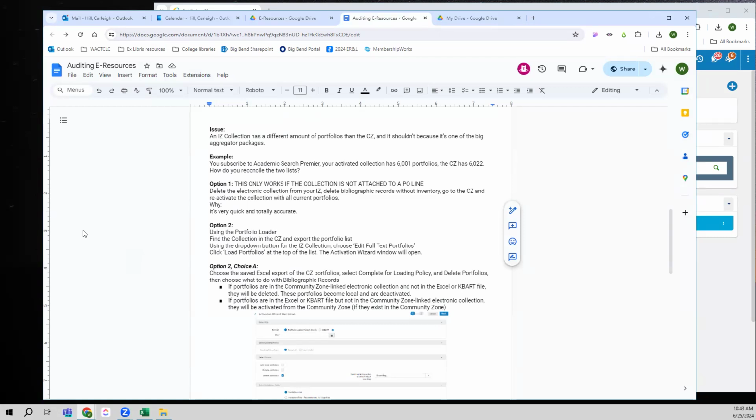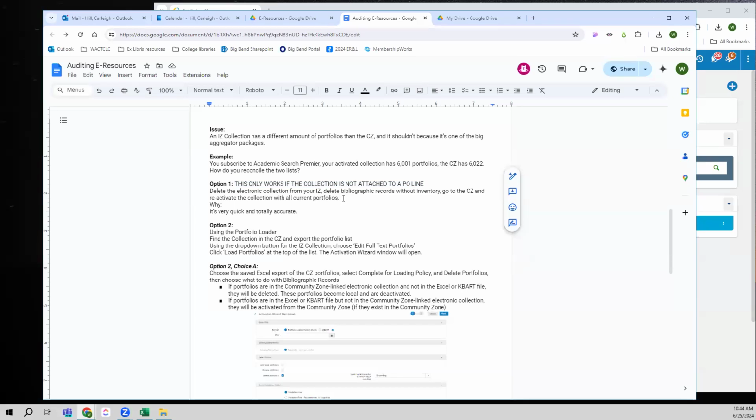And so over the last 3 years, they had no longer become accurate. So I had to do a couple of things to learn how to fix this. And the first one is very easy, but it only works if you're not using acquisitions and the electronic collection is not attached to a PO line.